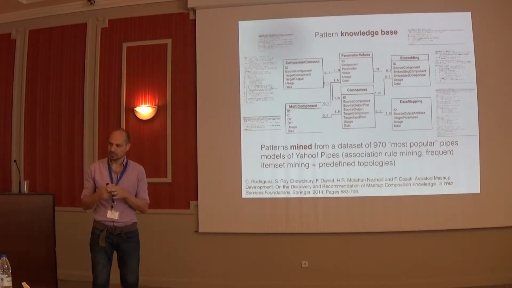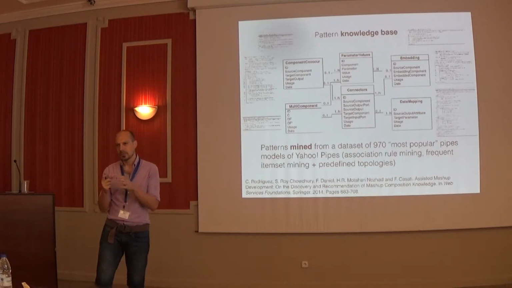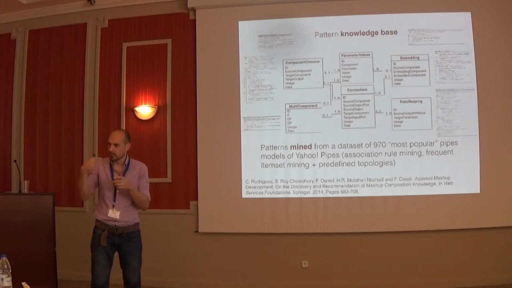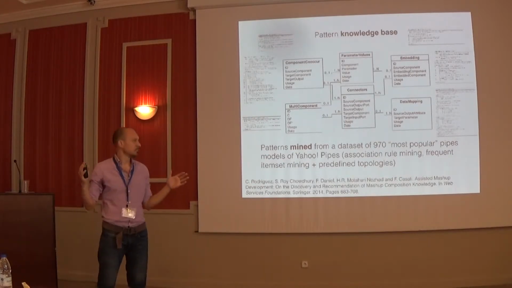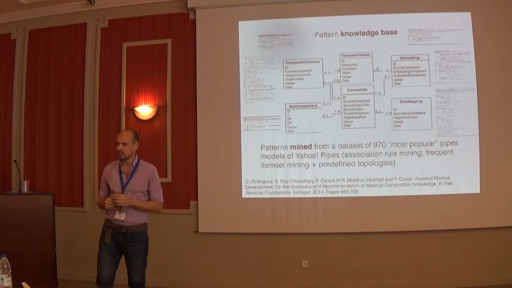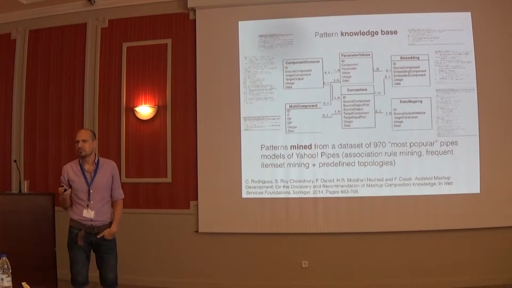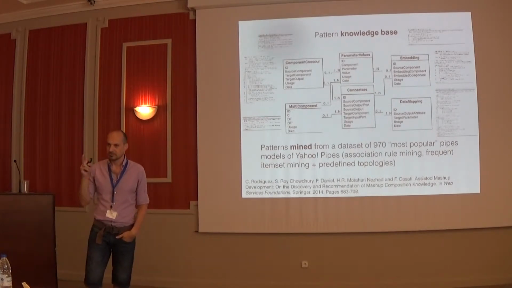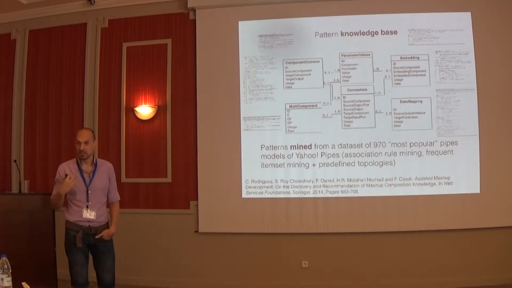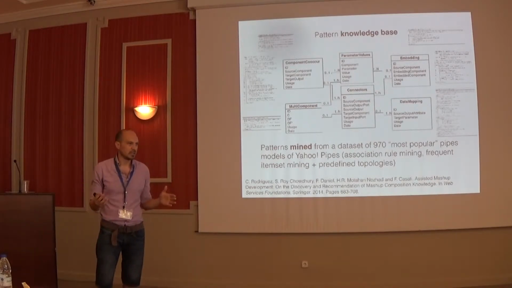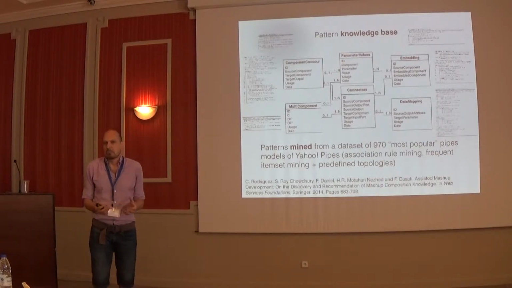We discovered similarities, exactly. So a pattern, exactly what I wanted to say. A pattern, to qualify as a pattern, had to statistically be recurring several times in the overall data set, in the 970 pipes. So this is the typical data mining, it's just statistical support, it's called, right? We didn't check them all, whether they actually were meaningful. So some of them, yes, we checked them, and there were some interesting things, but you know, with data mining, you get 100 results, maybe two thirds of them are not really useful.